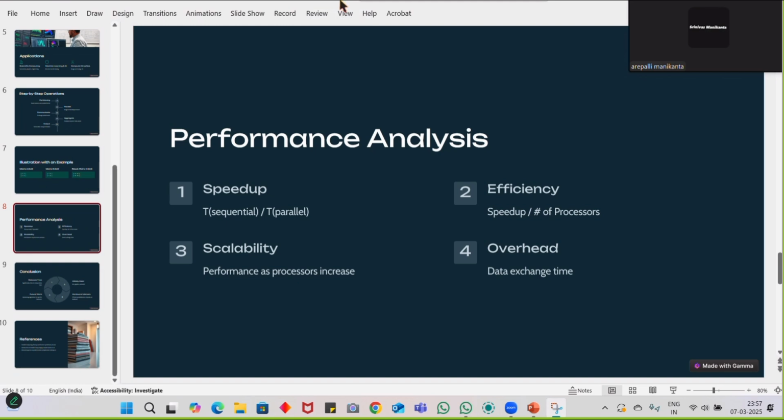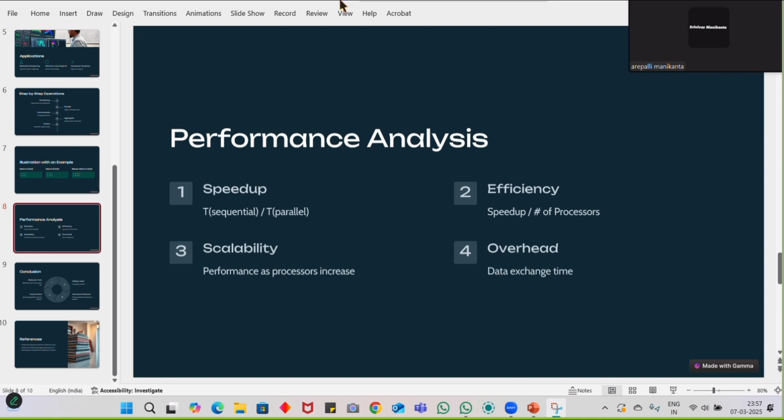Performance analysis of parallel matrix multiplication examines how efficiently a matrix multiplication operation can be executed across multiple processors, considering factors like computing time, communication overhead, data distribution, and size of the matrices, with the goal of maximizing speed and efficiency by utilizing parallel processing capabilities across nodes and computing systems.